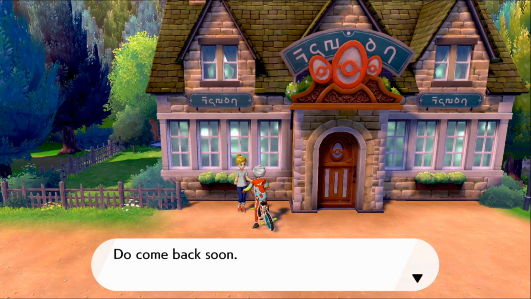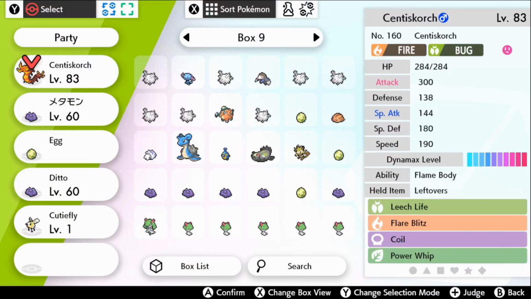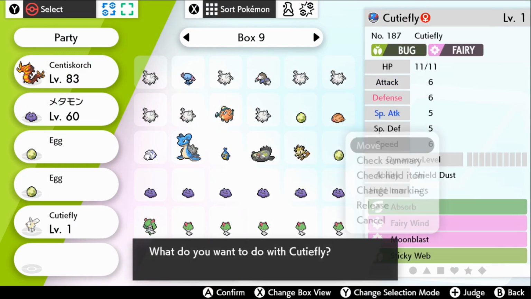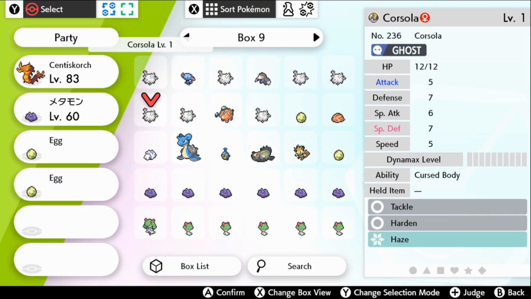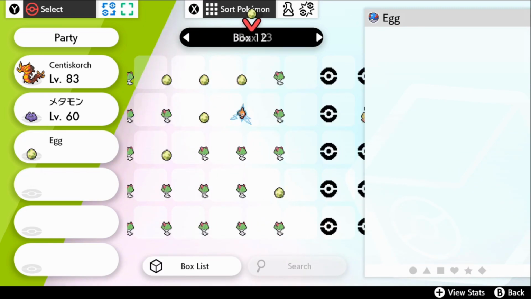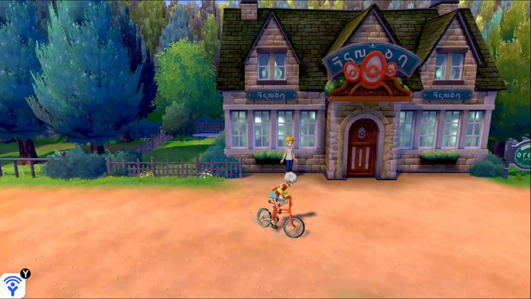And we take our Pokemon back, and now let's sort them out here. We'll take the Everstone off, because we're going to need that for our little baby Cutiefly. And now we can get rid of Ditto and Cutiefly. So, back in the box, timid Ditto. And Cutiefly, let's put you down as well. In you go. And the bottom egg, I think. The egg that I accidentally just put back into the party. Let's get rid of this as well. There we go. And now we can go ahead and hatch our lovely timid Cutiefly.